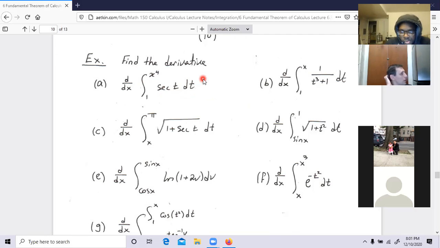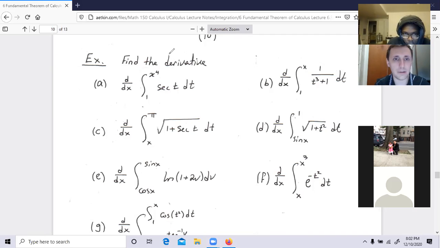You see, it's called fundamental for a very good reason. So the question is, what's the derivative of this integral from 1 to x to the 4 of secant t dt? If we do it the normal way, we'll find the area, but we want to keep the sec t. What do you mean by normal way? Like you take the antiderivative of secant of t dt. Then you're going up and then you're going down. It's like running up the stairs in a skyscraper and then down the stairs, just to stay in the same place. What for? And sometimes you will not be able to carry this out.